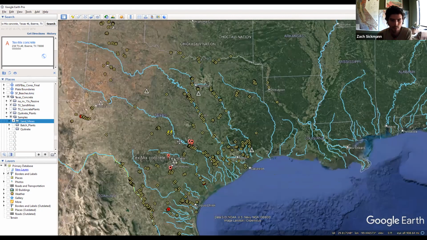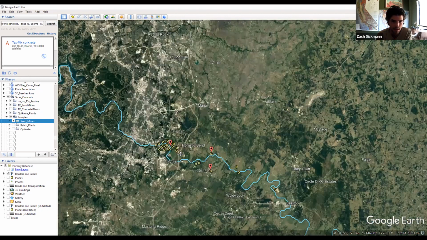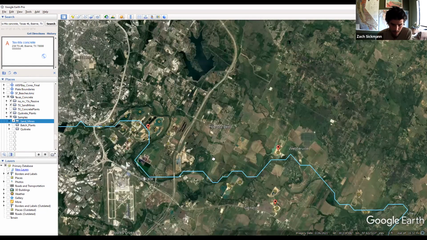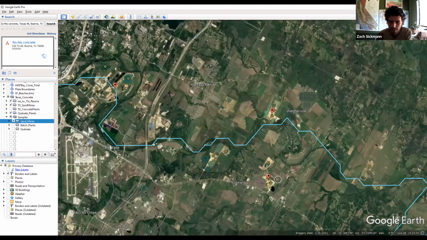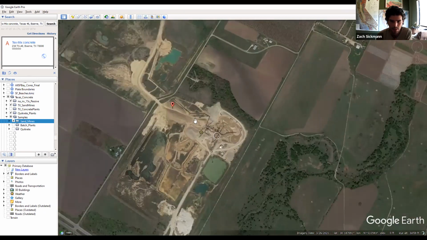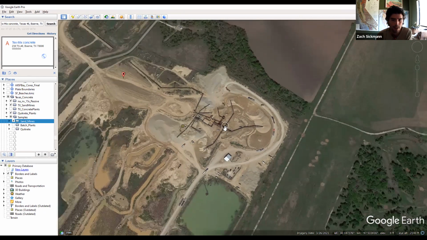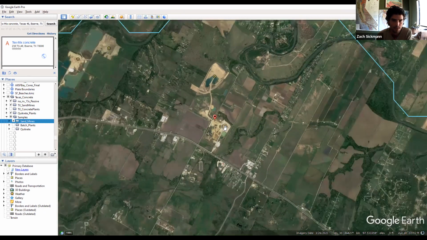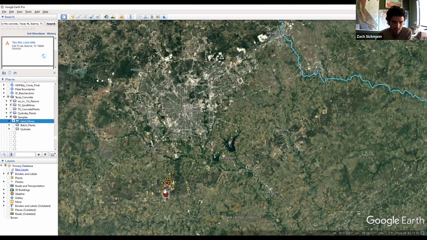So first, I got some sand mines to very generously collaborate and let me come out and sample here. I've got 3 or 4 different sand mines in the Austin area that let me come out and sample the raw sand in the pit, and then drive around and sample each individual one of these classified piles: basically concrete sand, gravel, and then they've got masonry sand, which is like a finer sand here. And then I've also got cooperation from a mine down here in San Antonio, which is great.